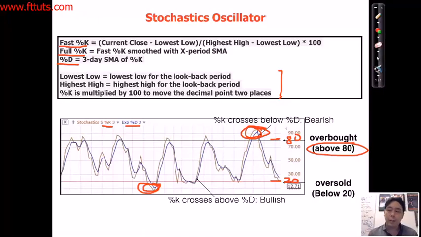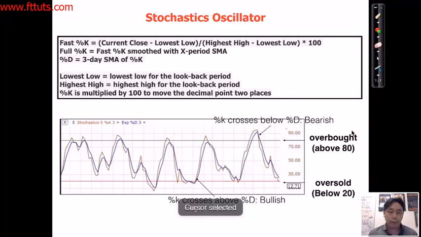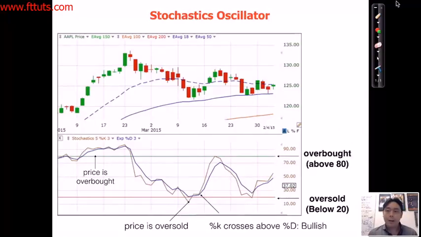So how do I use it in the context of the trend? Well, let's take a look. So over here, you can see the chart of Apple, right? And Apple's on an uptrend, okay? Now, how would you know it's on an uptrend? Well, first of all, you can see that the price is above the 50 moving average, which is in blue. And you can see the 50 moving average is sloping up. So it is on a medium term uptrend.